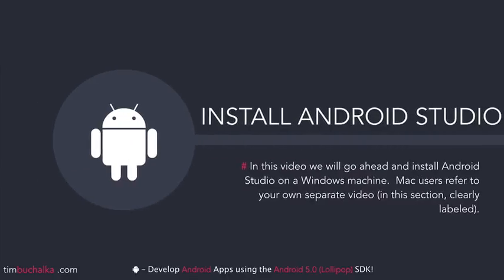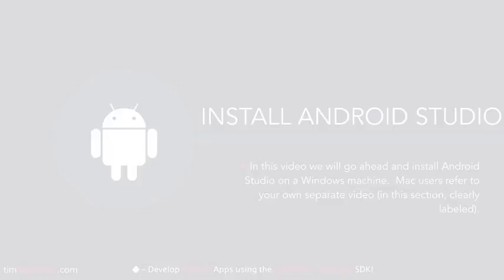In this video, I'm going to go through and show you how to install Android Studio. Now this is for Windows users only, so if you're running Windows on your machine, this video is for you. Mac users, refer to your own separate video in this section that's been clearly labelled, because there are some differences in the way that the product installs, even though the way it looks is very much the same. So Windows users, let's get into it.